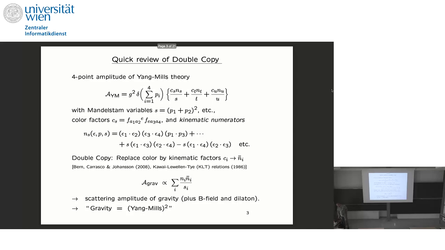Let me start with a quick review of double copy. Here's the four-point amplitude of Yang-Mills theory — that's the only amplitude that will show up here; this is just the broad motivation. The four-point amplitude is a function of four momenta P1 to P4 and four polarization vectors, which are just the Fourier modes of the gauge field. You have momentum conservation enforced by a delta function, and then you have three terms: Cs, Ct, and Cu — so-called color factors built with the structure constants of the Lie algebra. S, T, and U are the standard Mandelstam variables, for instance S is P1 plus P2 squared. And then you have objects Ns, Nt, and Nu, which depend on the polarization vectors.